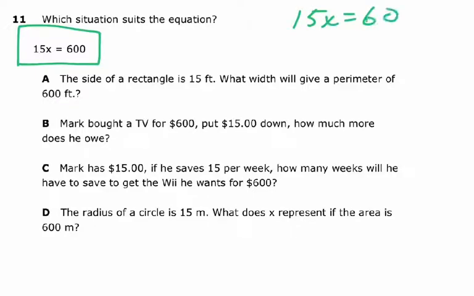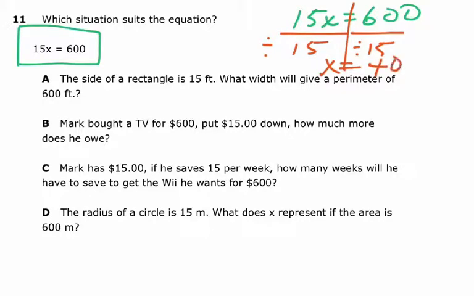You can draw your line. Instead of multiplying by 15, we divide both sides by 15. And you would get x equals, I said I put 60, it should be 600, apologize. 15, I believe, goes into 600 40 times evenly. So if we solved it, that's what we'd be looking for. That might help us with our scenario when we look at this. So let's see which one of these matches up.